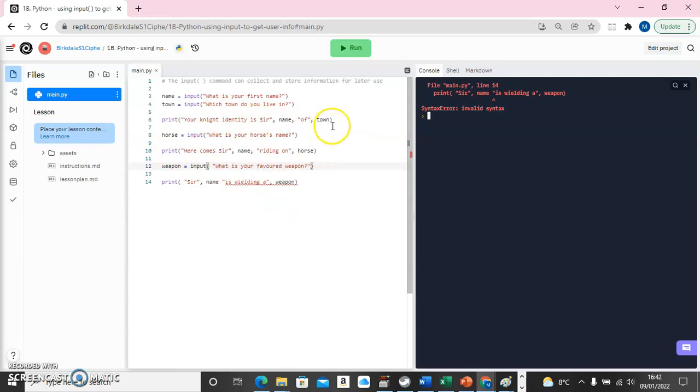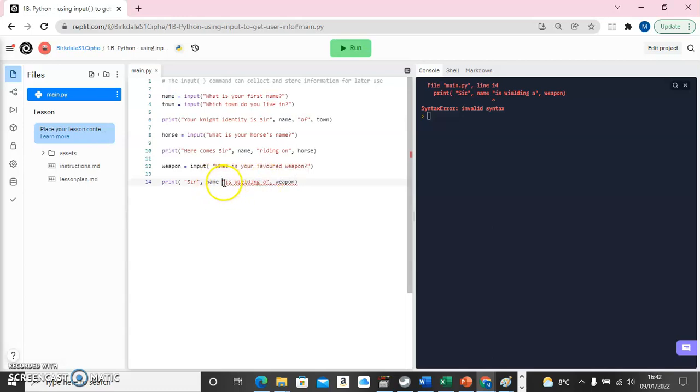Line 6 worked okay. What's different about line 14? If we look at it, the word sir is in speech marks, and then I've got a comma. And name, which is a box that's got a label on it, is in black, and then I've got speech marks with is wielding a.